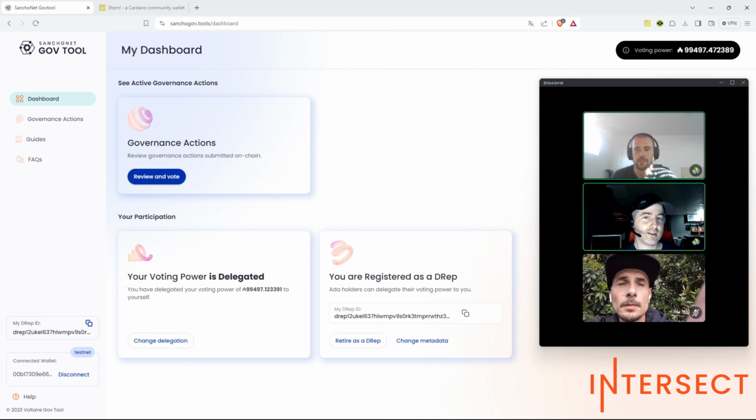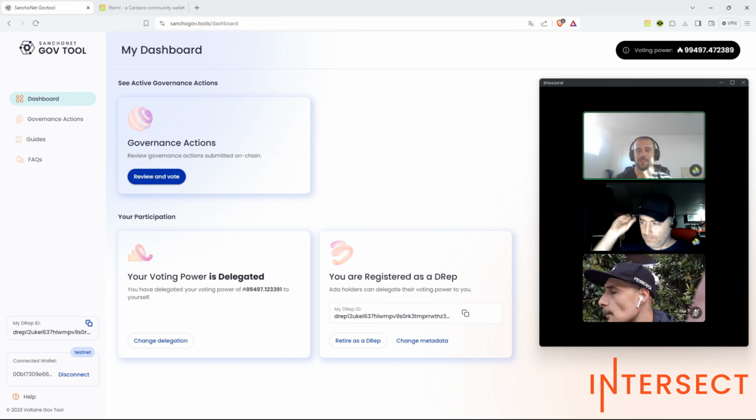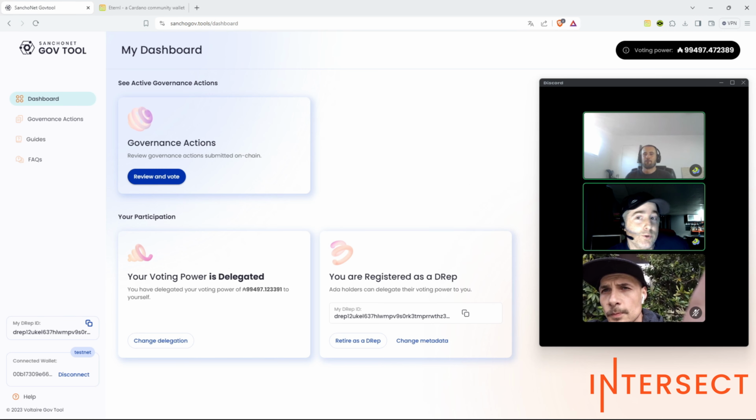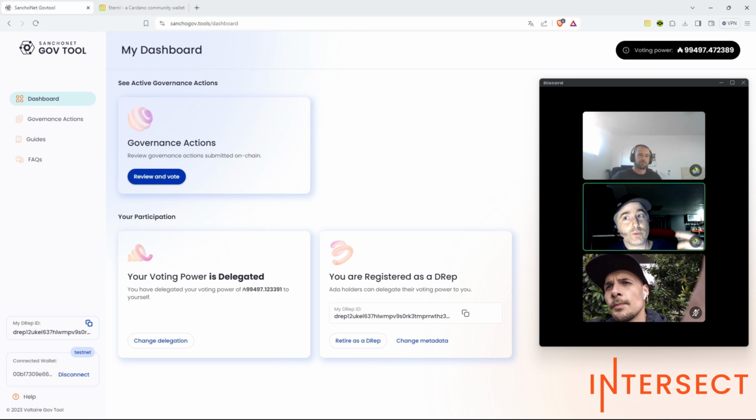Yes. It's unlikely, but it's interesting to think about with governance. If it was some type of treasury withdrawal and they were able to just... But even that, if you eventually use a hardware wallet, then there's a third check. If your hardware wallet goes through Eternl, then Eternl builds the transaction, and you go through sanchogov.tools, but you have to sign it through your Ledger, for example, and your Ledger is not going to lie to you.